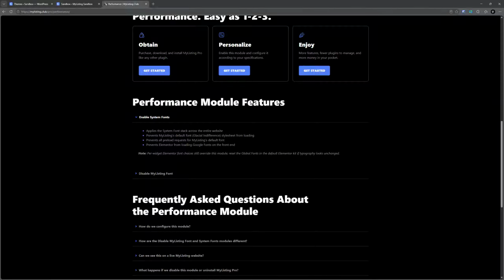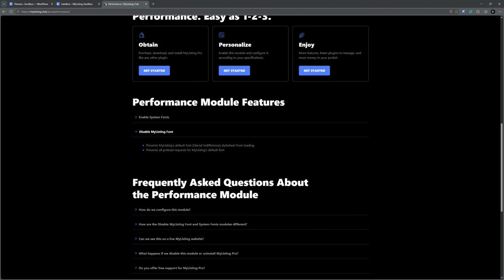If you are going into individual Elementor widgets, let's say, for example, the heading widget, and you are manually assigning typography settings, like a specific font, to those widgets, you should stop doing that immediately. You should be assigning your fonts globally, not going into each individual widget. If you are doing that, this module cannot override that. Individual Elementor widgets take precedence over everything else. That's why it's so important you don't set settings on those. You should be doing it globally, not per widget.